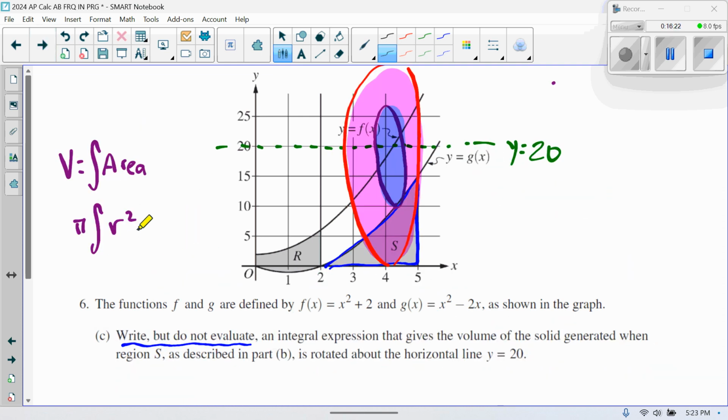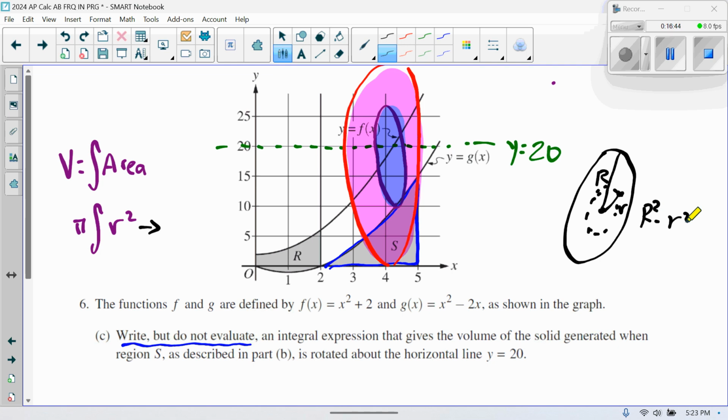All right? So here, since there are two circles, it's not just a disk where I have one radius. It's a washer where I'm going to have two radiuses. So it's the bigger radius and the smaller radius. Bigger radius squared minus the smaller radius squared. Okay, let's pull all the stuff aside.